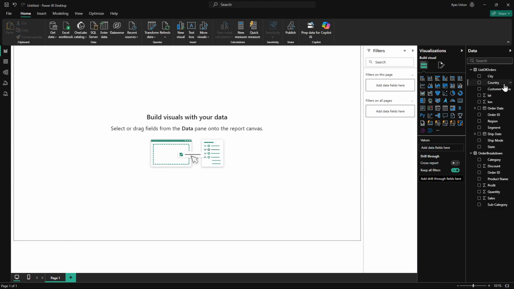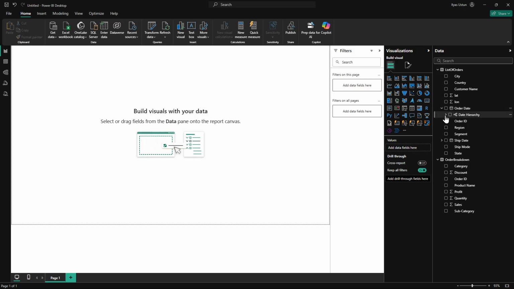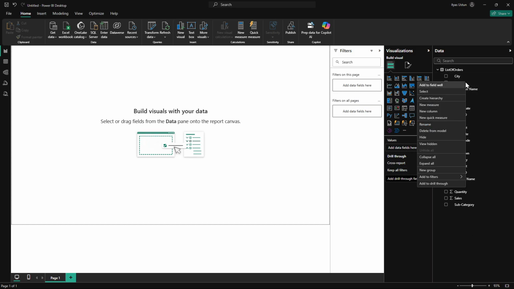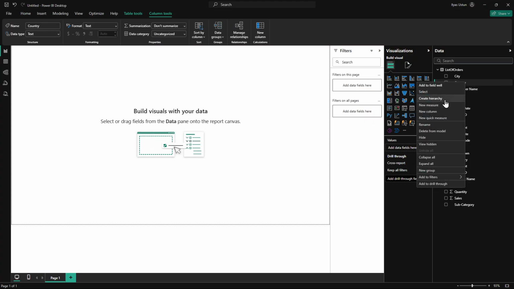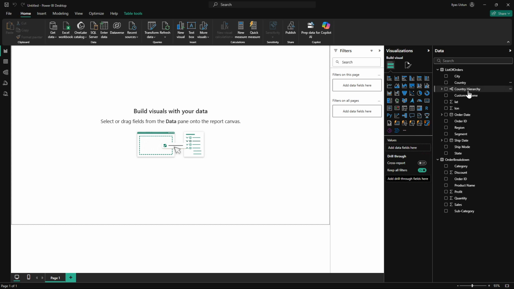Here we're going to do something else. We have information about the country that the customer is in. We have information about the city they live in, and we also have information about the state they live in. So we will create a hierarchy, just like Power BI automatically creates this date hierarchy here. You see that date hierarchy, year, quarter, month, day. We will create the same thing with location. So we select country, right click, and then create hierarchy. You see it creates this country hierarchy. And if you click on the arrow next to it, it will open up.